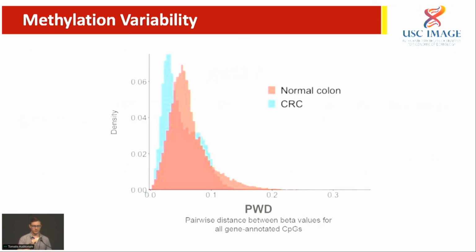This is just a histogram of what that looked like across the 2 different sample types that I mentioned. You see that there's a slightly lower mean in the colorectal cancer samples, and that's because the tumor has more recently differentiated from a single progenitor than the colon crypts, which are reproducing themselves in a regular pattern.